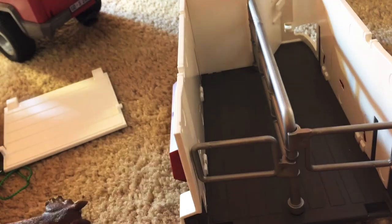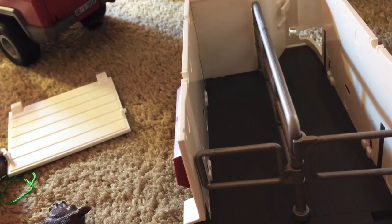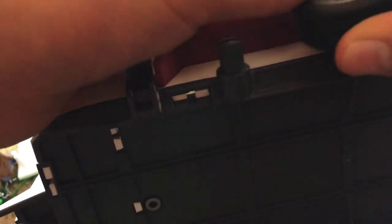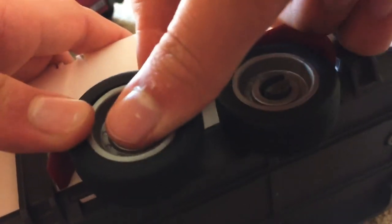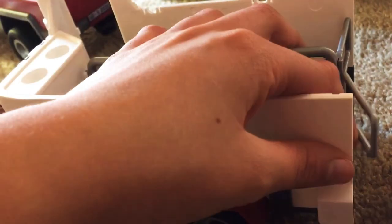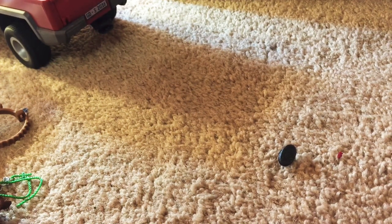Okay. Next, let's see. Open this up. The next. Ooh, is putting on the tires. Okay, wait. There's not a difference. So, gonna pop the tires in so you can see. Let's see. Okay. Pop one tire in. Two tires in. Three tires in. And four tires in. So now it can actually roll. Okay, I'm gonna actually put this back on now. Wait, actually, I think that's the other way. Sorry, guys, I'm confused.